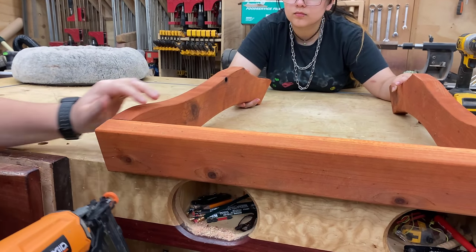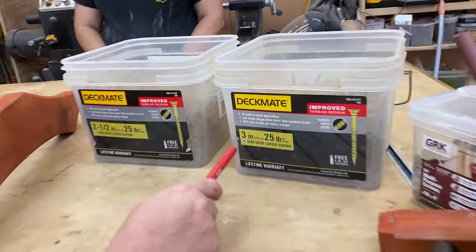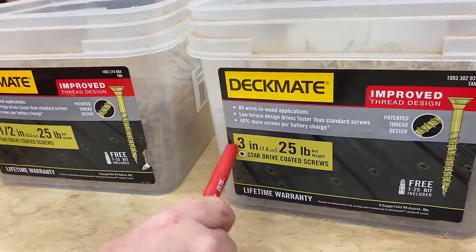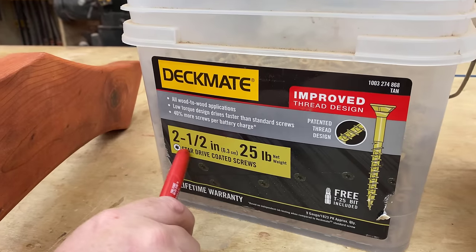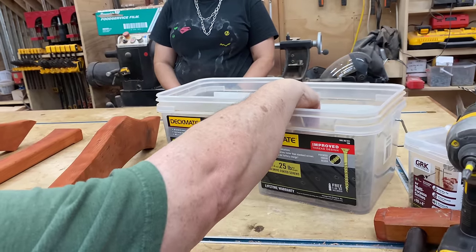A couple of finished nails will hold it. We'll follow those up with screws. And we've got two sizes of screws. I got 3-inch. These are Deckmate deck screws, and 2.5-inch. I use these screws for everything. They're ceramic coated. They're almost impossible to break.